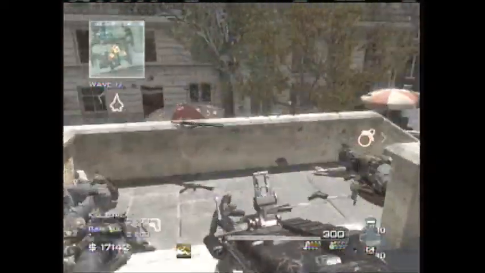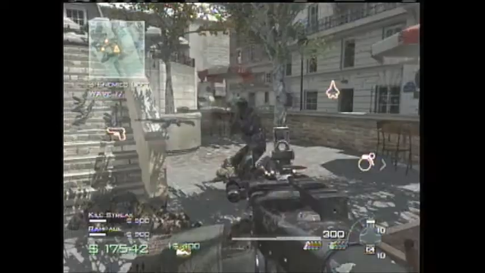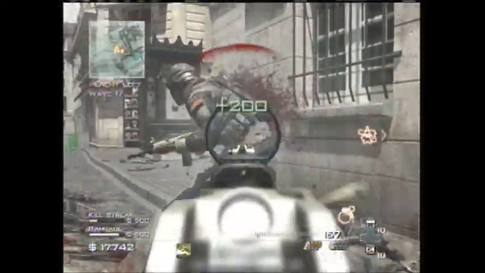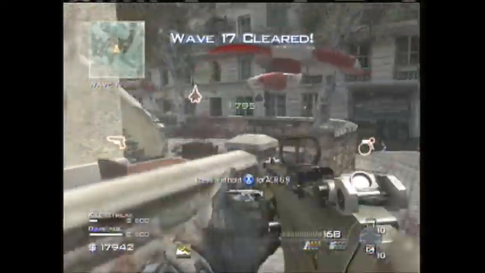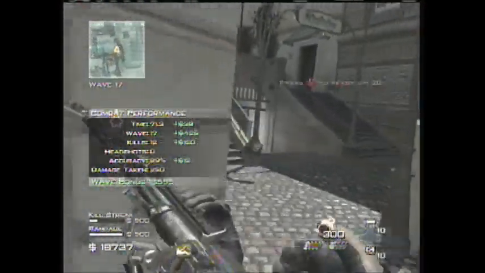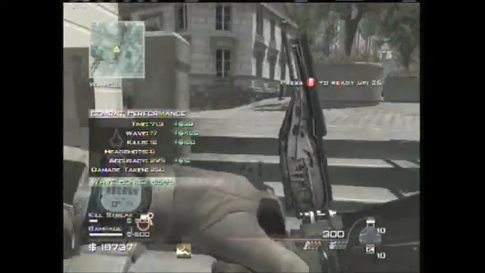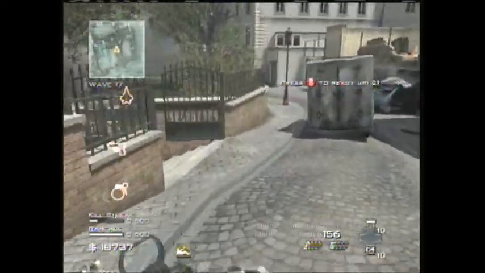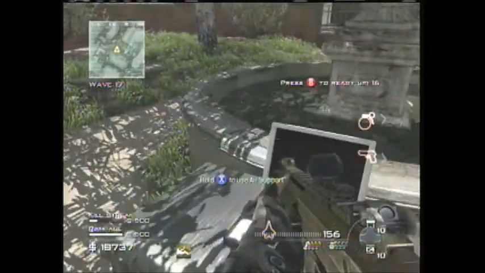Oh man. I was dead right there. Holy shit. Drop shot, bitch. That wasn't a very good drop shot. Damn. I have to buy me another team. Adult squad. On reload. This thing takes forever to reload. Come on. There we go.